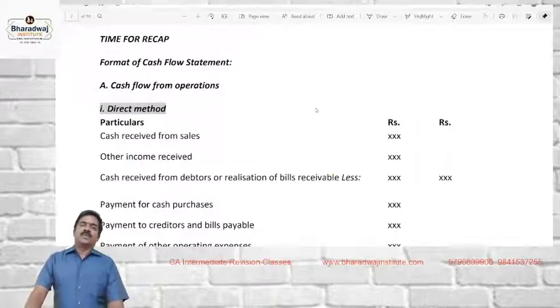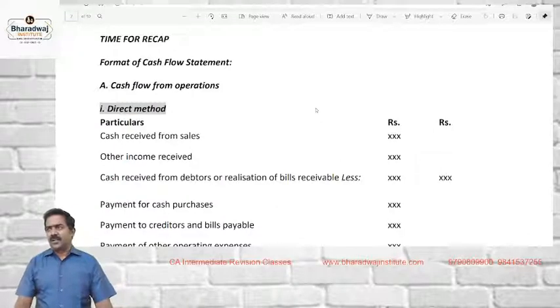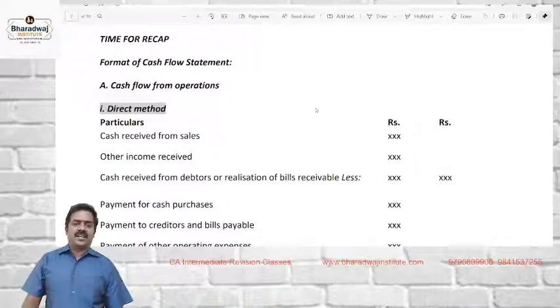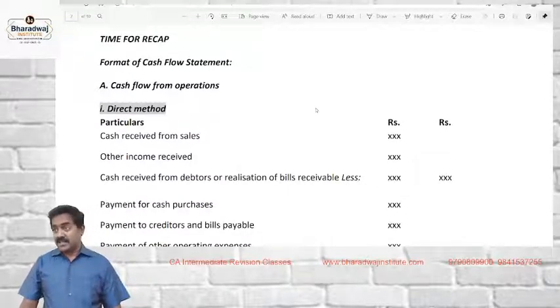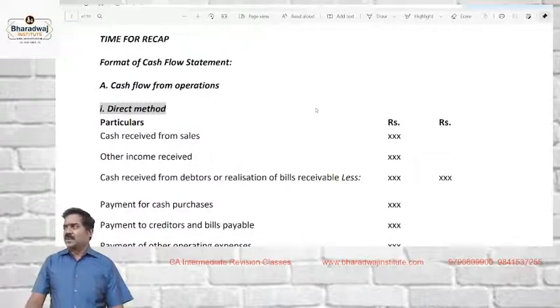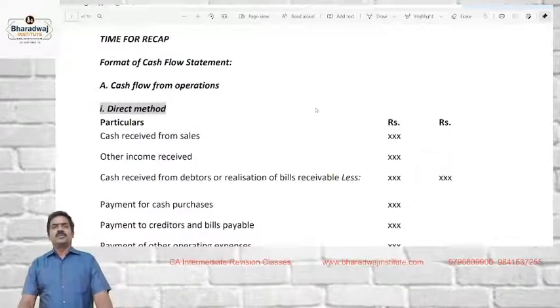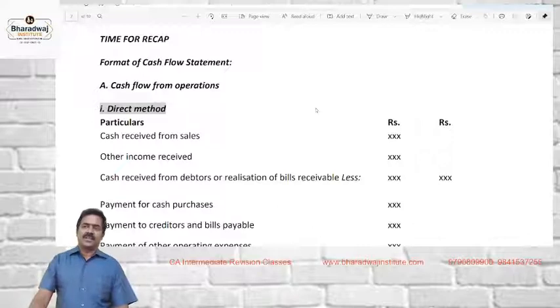What is cash from operations? That is your main business operation. It depends upon your business. For example, if you're running a textile showroom, whatever sales revenue you are getting, let it be cash sales or collection from debtors, or commission based sales also. In showrooms, all the goods are not sold on purchase and sale basis. Certain goods we deal on commission basis, as an agent also. So all these are considered for the cash flow statement, that is operating activity.